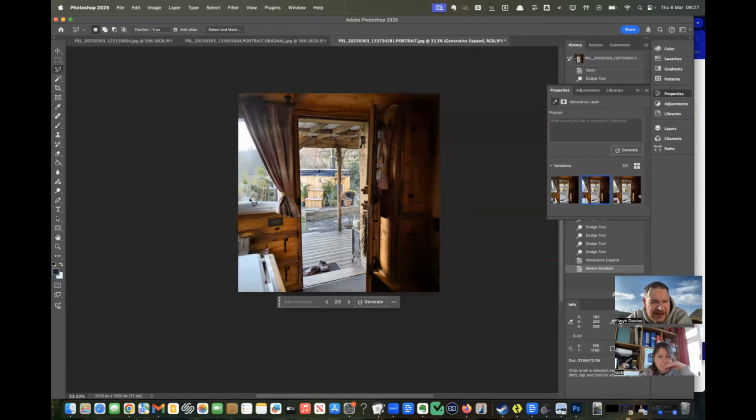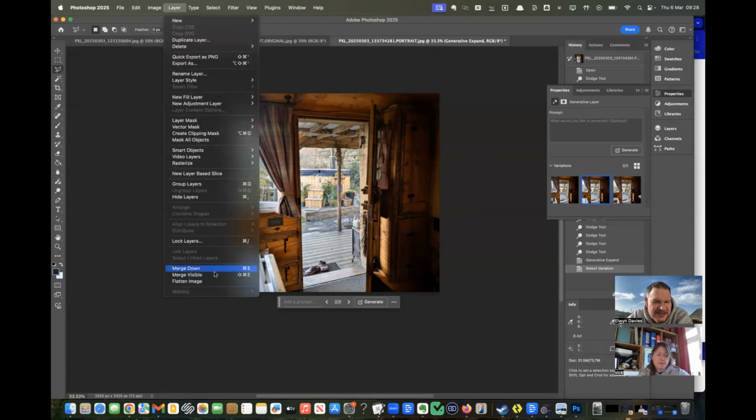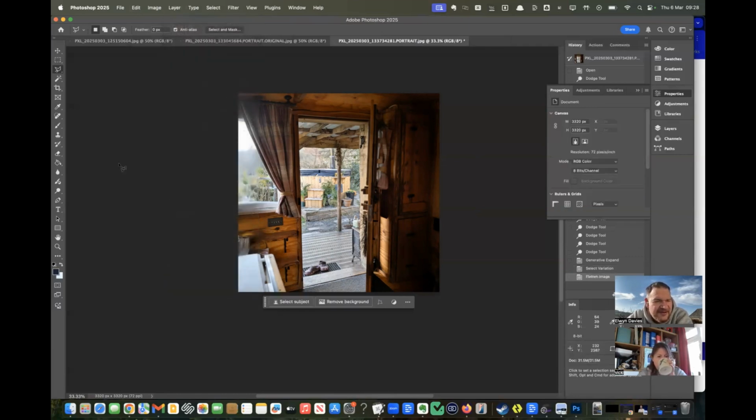So we could go with that one and just basically clone this across and sharpen it up a little bit as well, because we've got a bit of blur there that looks a bit strange. So for the sake of this, let's do that. Yeah, so I'm going to flatten the image. And now there's two tools that I will use to fix this generally.